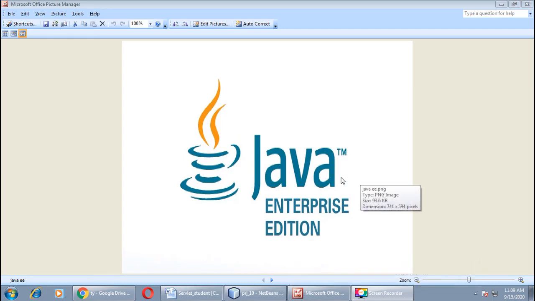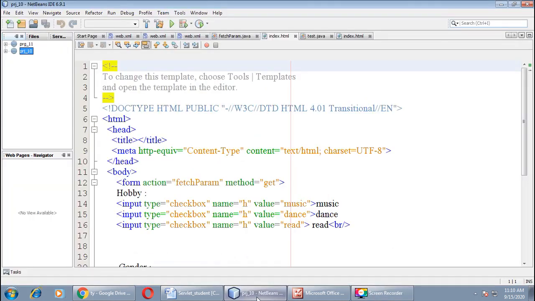Good morning, girls. In today's session, we are going to discuss some more parameters that we can define in HTML, and we can access the value of those parameters in J2EE through session ID and with the help of servlets. Right? So, how to define it? For that, we need to open our NetBeans window.